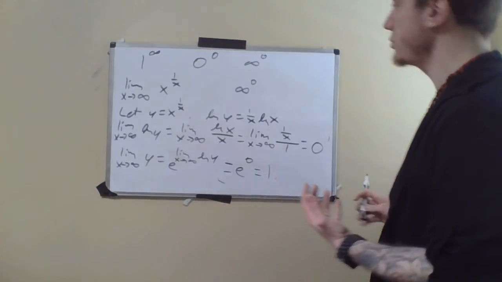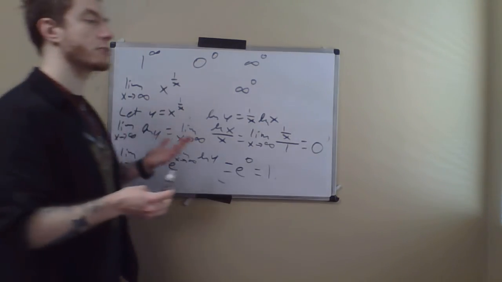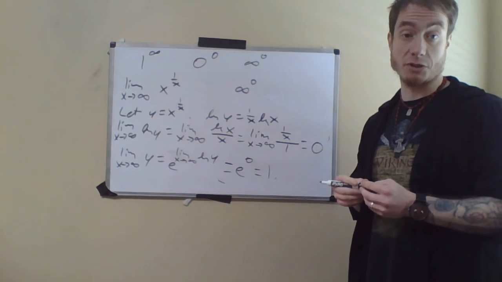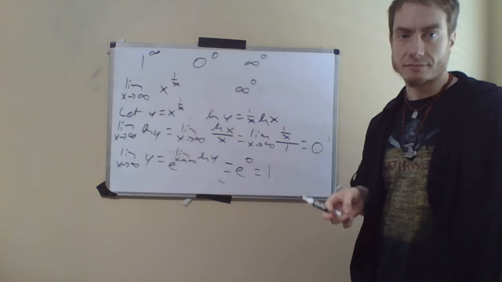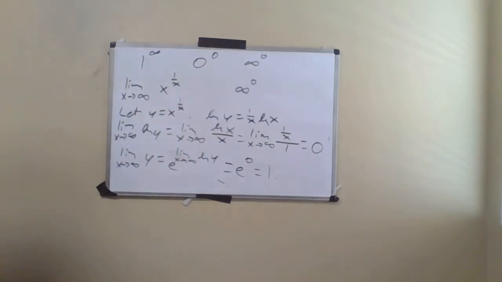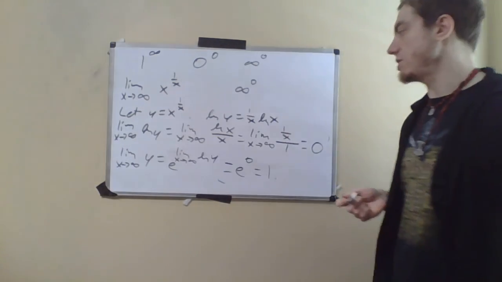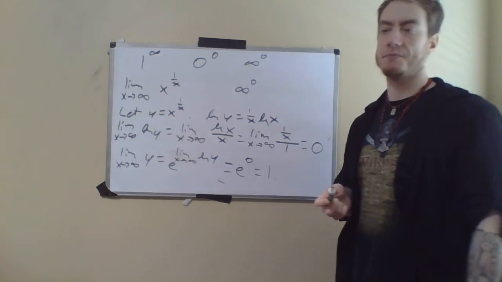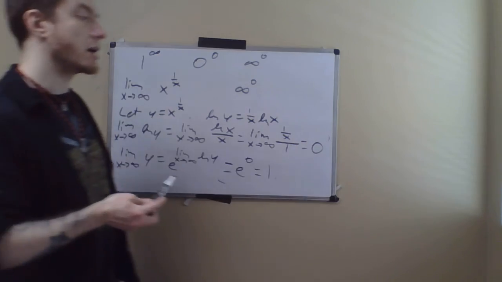Now, I just showed you how to do that in this one particular instance, but in general, this is what you're going to do in any of the other situations where you have one of these types of indeterminate forms, okay? So what you're going to do is you're just going to take the natural log. This will give you one of our indeterminate forms where we can use L'Hopital's rule. And then you're going to use L'Hopital's rule, calculate the limit, and then you take the exponential of that limit and it gives you your original limit back. So it's actually not too bad to deal with. It's just a matter of using logs and limits like this.